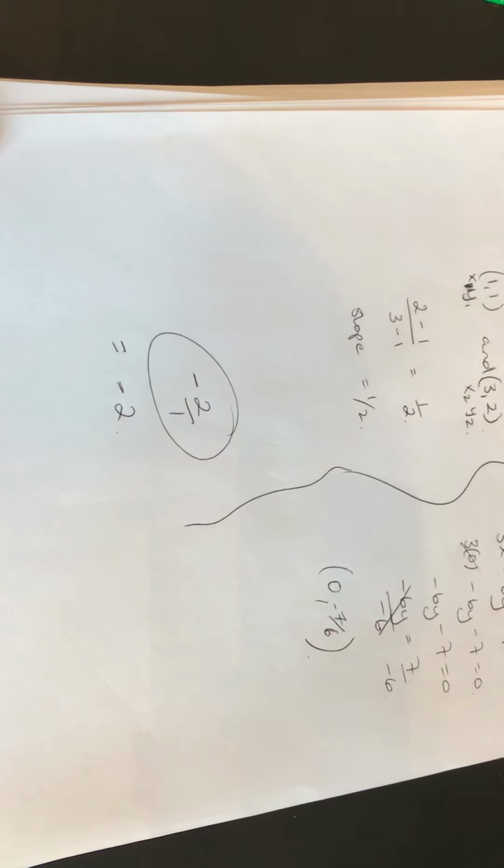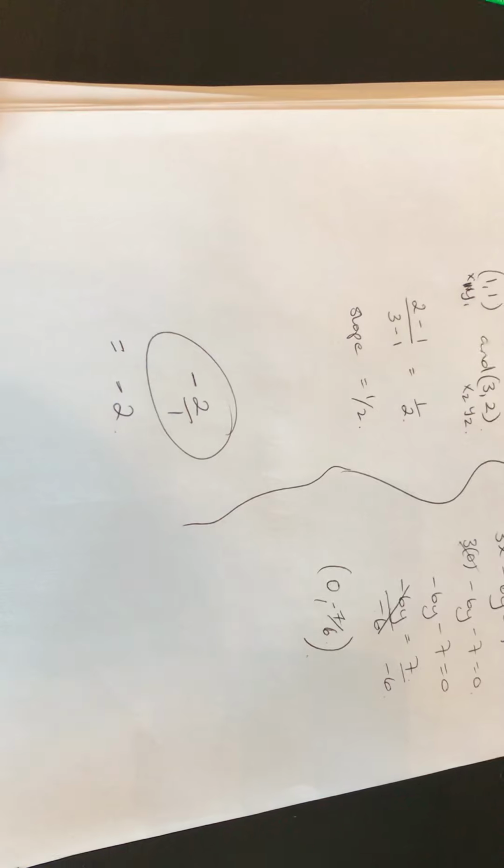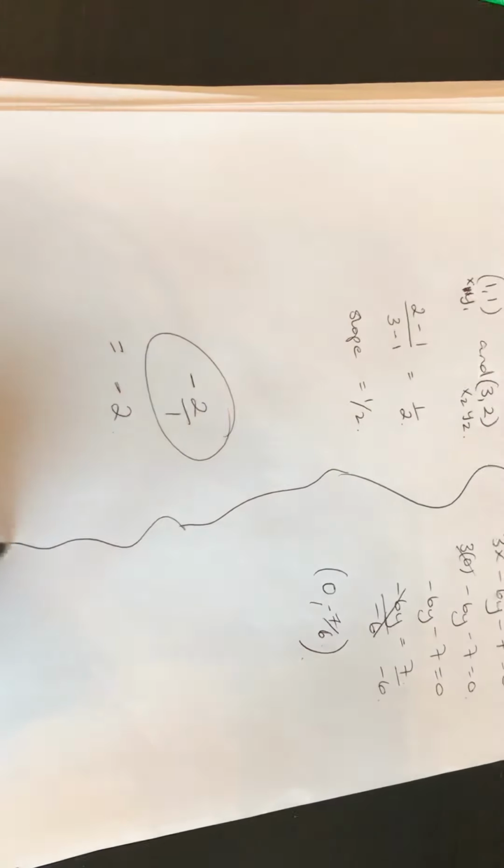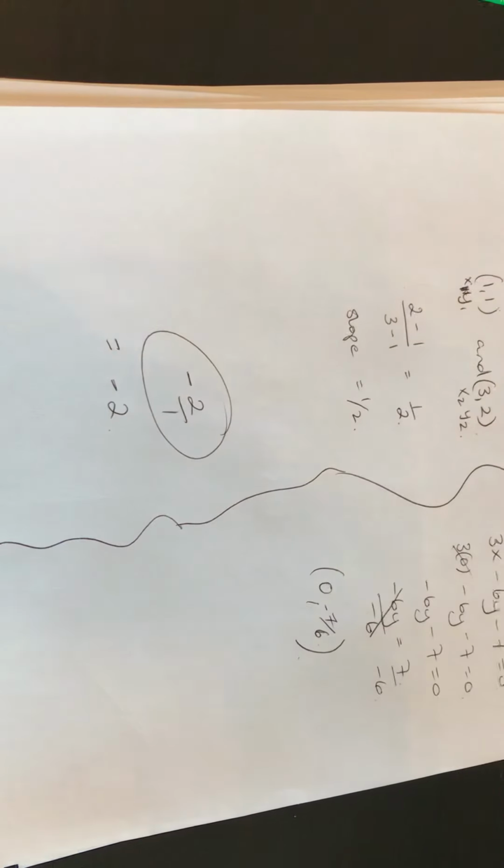And question 6, show that the lines are perpendicular to each other. Well, you find the slope of the first line, find the slope of the second line, and they should be complete opposites of each other. So I'm not going to do that here. If you have any trouble, I have no problem. I'll do it on a video. But it should be okay, I hope.